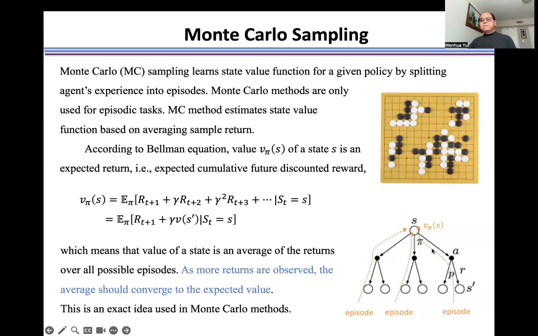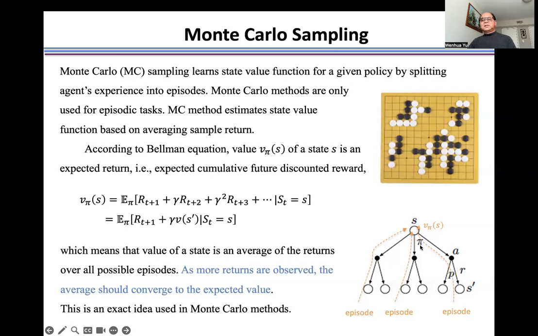When the number of episodes is increased, we can use the state value function estimated by Monte Carlo sampling to approximate the state value function and the policy pi.